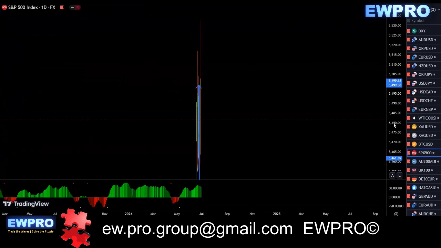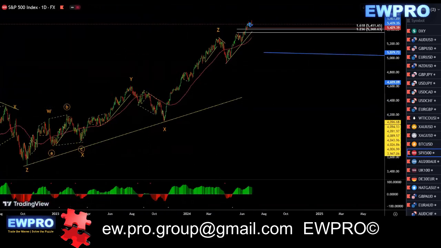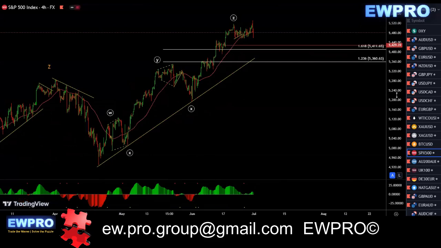S&P 500, only looking for sells. We got the 5 up here. It's kept on going. We got that 1, 2, 3, 4, 5. If you look back in my TradingView, I put out a trade idea here for just an A, B, C. That turned into a wave Y. Then we're looking for another buy for that wave Z. And it even gave another correction in here and more upside. We're getting all that bearish divergence there now. So I'm definitely not looking for buys.